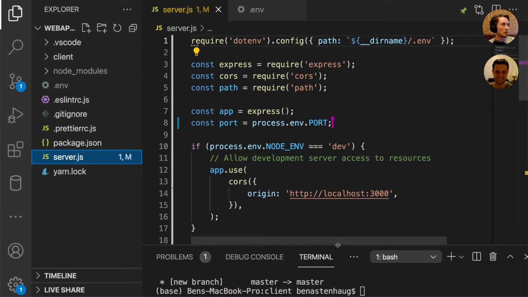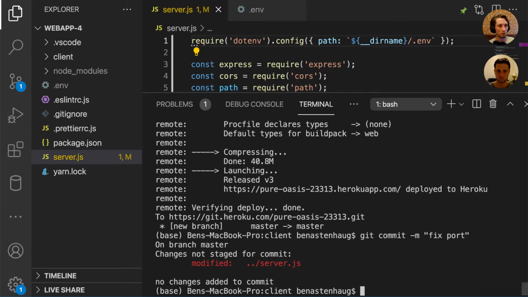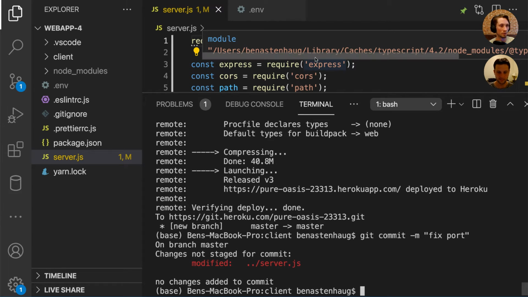So let's commit this and then push it. So do git commit. Fix port. Fix port. Yep. Oh, git add.